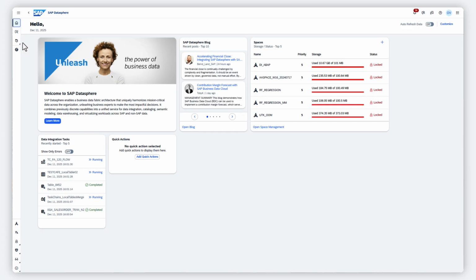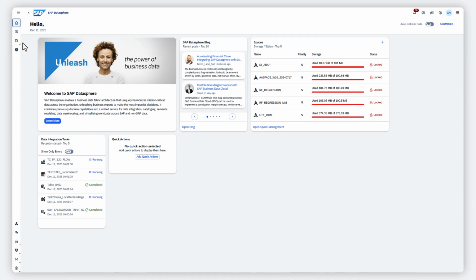In this video, we'll see how to create a space in SAP Datasphere and assign users to it. All data acquisition, preparation, and modeling in SAP Datasphere happens inside spaces. A space is a secure area. Space data cannot be accessed outside the space unless it is shared to another space or exposed for consumption. To create a space, you must have a user with the relevant administrator privileges.